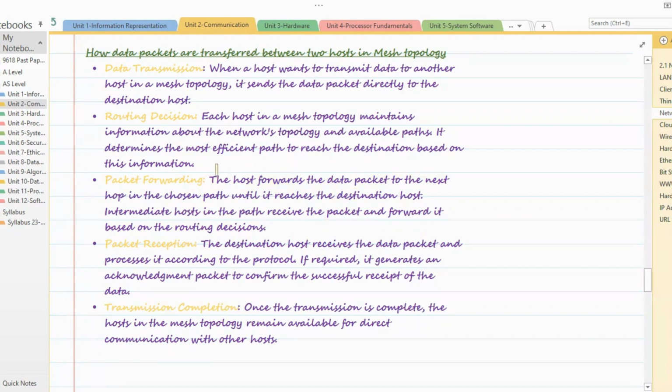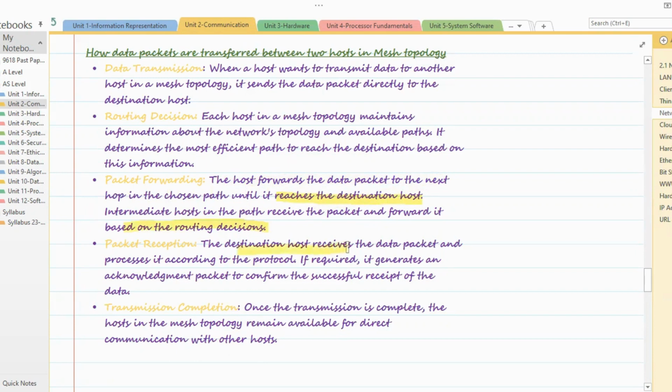So yeah, routing algorithms and finding the shortest path, etc.